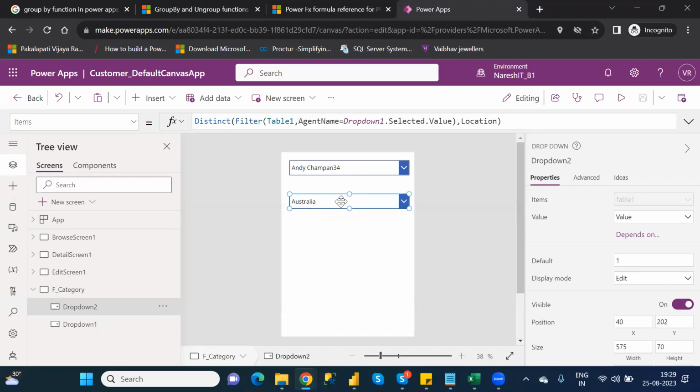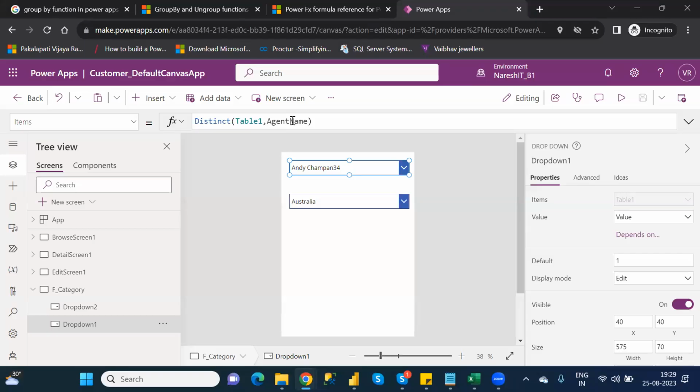But whenever I pass the direct column name, what will happen? In the data source, under the agent name column, however many records are there, all the records are displayed.